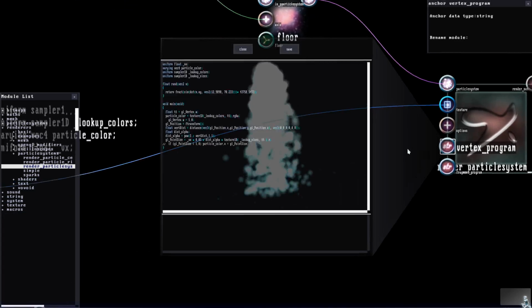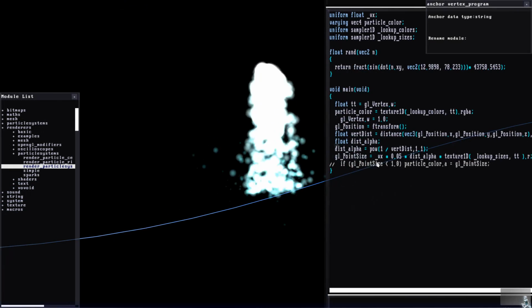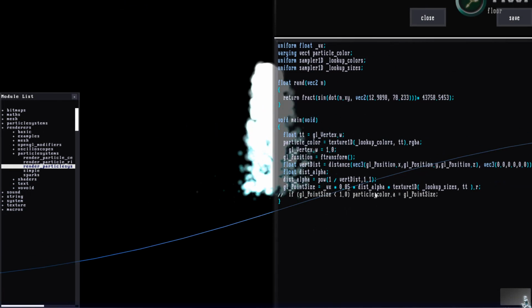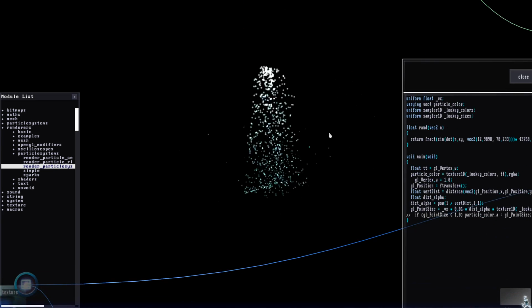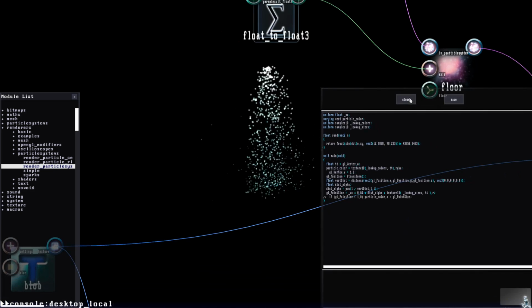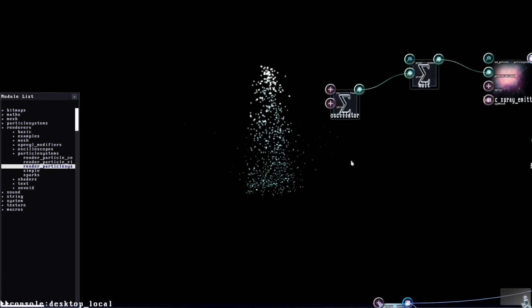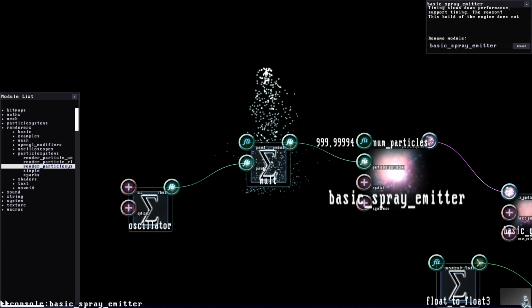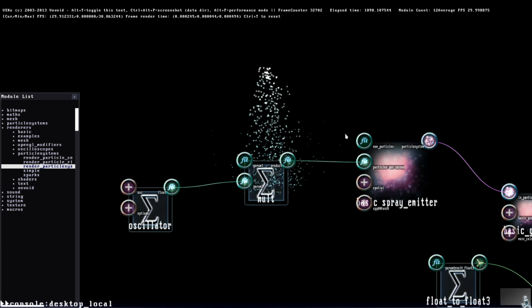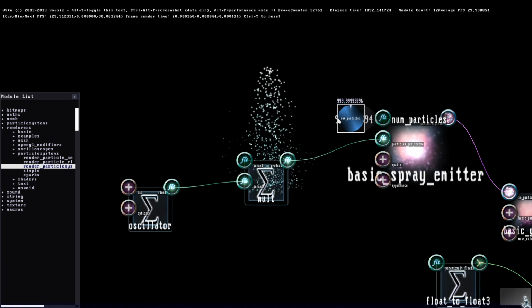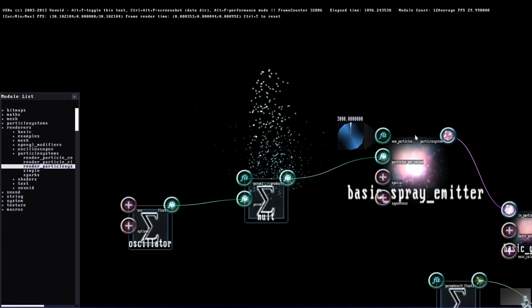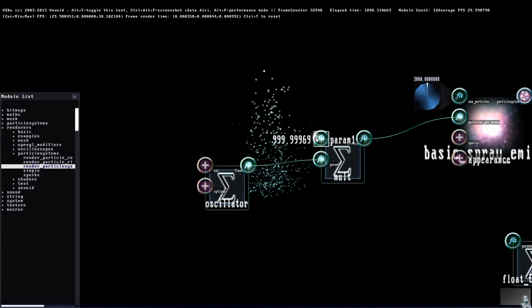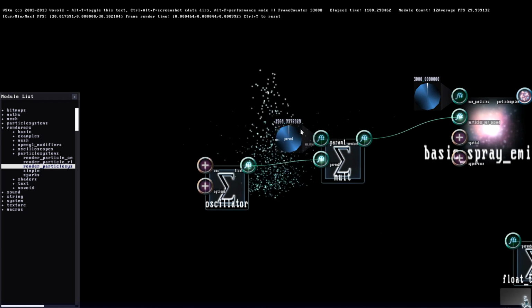And real quick, we can look at the shader program. You can modify that, of course. So now the particles should be, yeah, a lot smaller. Maybe that's better for our needs. And how many particles do we have? Let's turn on the frame rate counter. We have that many. So let's try 3000. And we should probably increase this one as well.